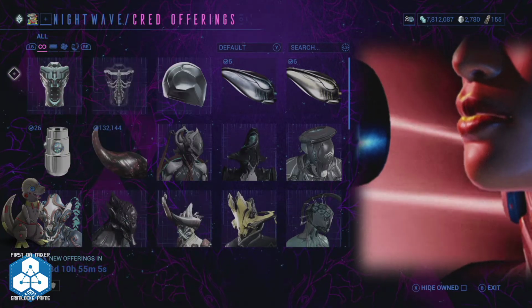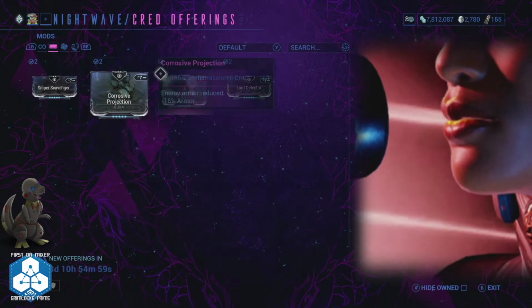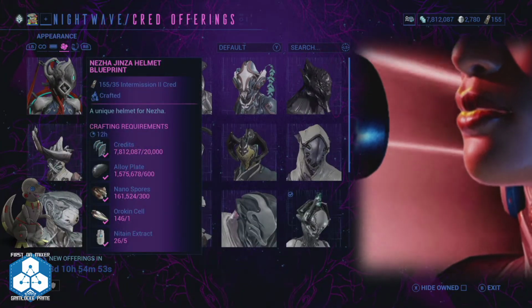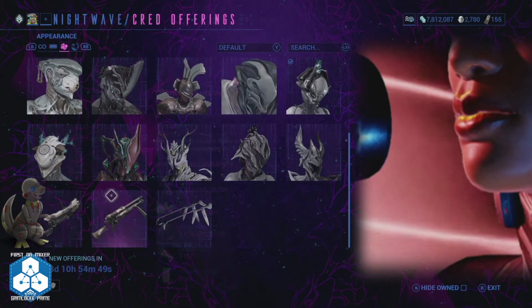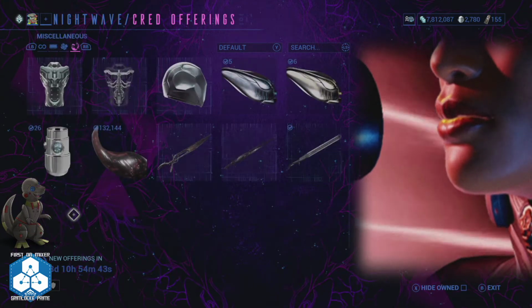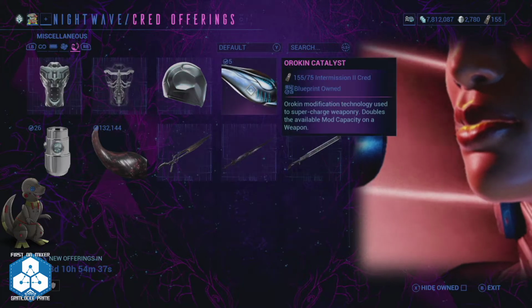As you can see, you have mods. These are aura mods. So you have Sniper Scavenger, Corrosive Projection, Sprint Boost, and Loot Detector. Then you have appearance items, which are helmets for your characters, and also weapon skins that you can only get from Noranite. And then the miscellaneous, which is the parts for different characters. So all of Vobon's parts are there.